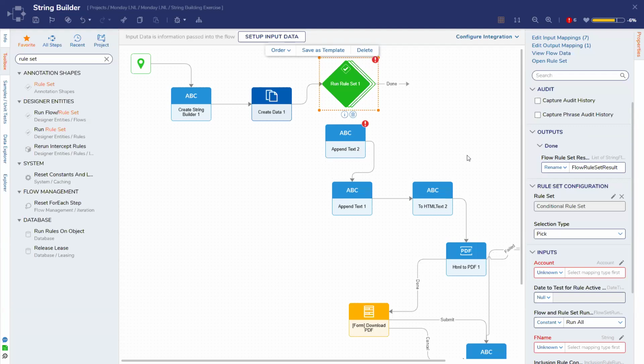The rule set just shoves that collection into one step called run rule set, and then it would output that data. Instead of managing multiple rules in multiple locations, you can now maintain the rule set in case the data changes. Like someone says, hey, I want it sorted this way, or not sorted, or I want this new property added. Then you'd have to go to the flow, create a new rule, and add new stuff. You have to do all this work. Whereas here, you just add one more rule and you're done.